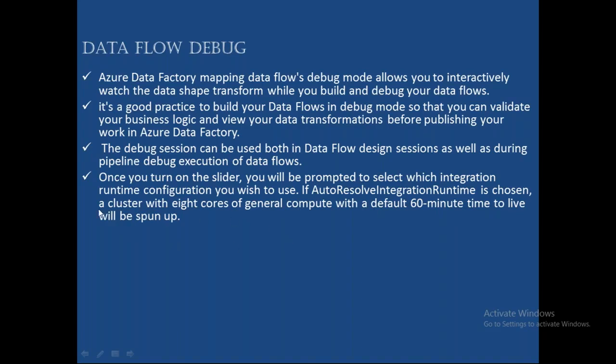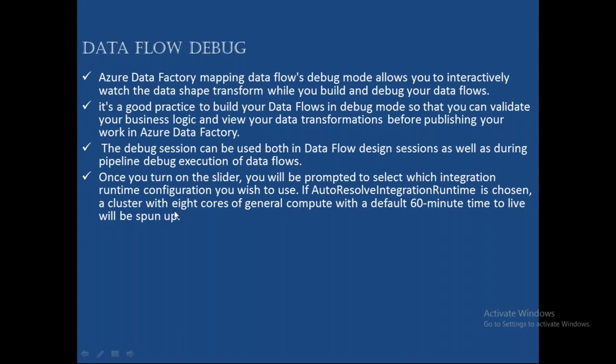See, this point is very important. A cluster with 8 cores of general compute with a default 60 minutes. By default, TTL, you see, time to live, TTL is 60 minutes. This default TTL of 60 minutes will be configured when you select auto resolve integration runtime. The reason is you don't have any option to decrease the time. The minimum time that you can take in auto resolve integration runtime is 60 minutes.